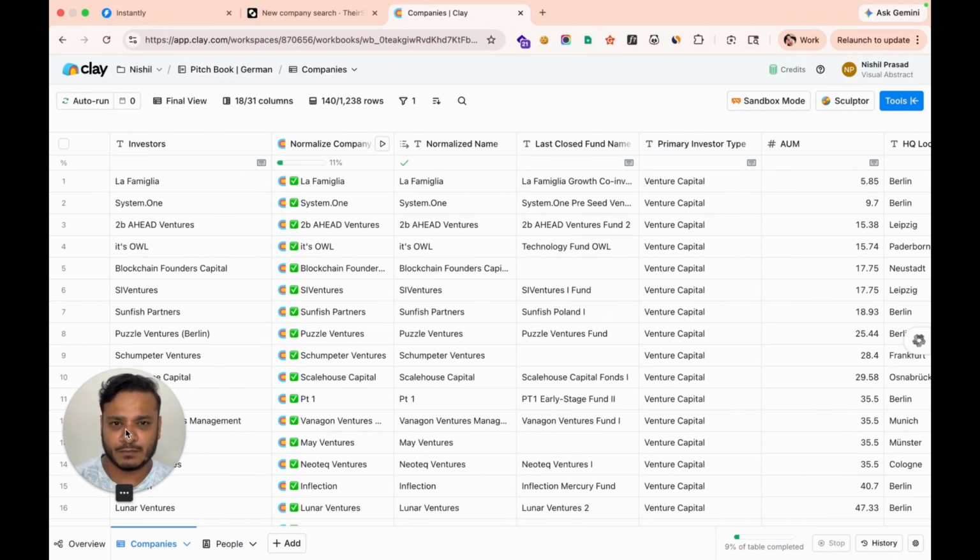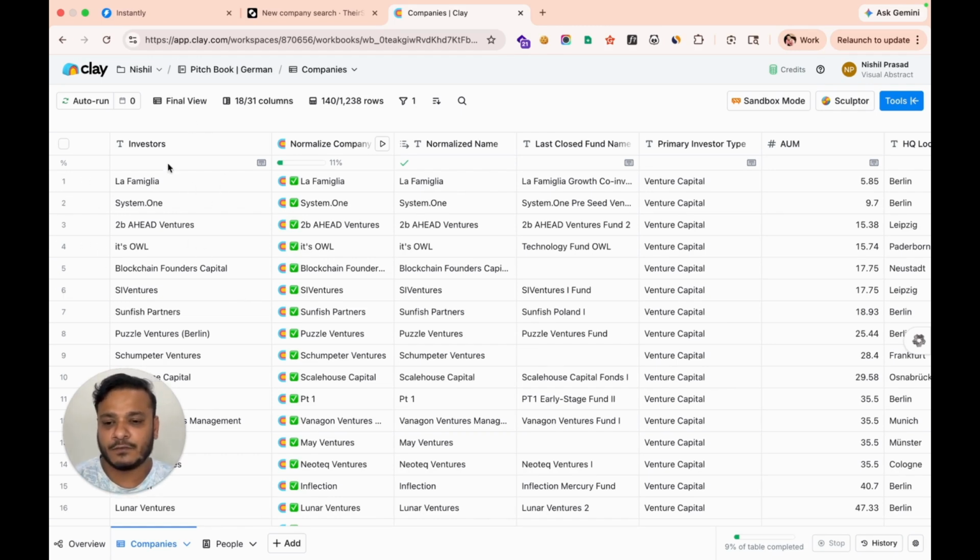Now let me give you a brief on how I create these types of Clay tables. First is companies and second is people. Always upload everything into the companies table, and that will be used in the next step, in the people table. So assume that you have uploaded this. Now I'm going to show you how to create this table. In the future, you can just upload to this company table and it will automatically start finding people in the company table. I'll show you how.